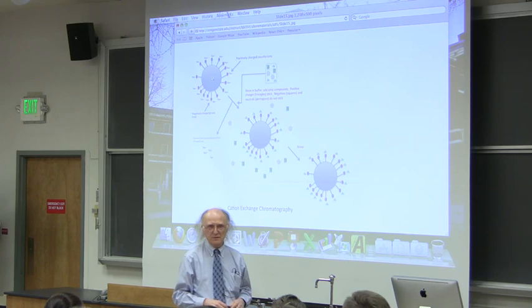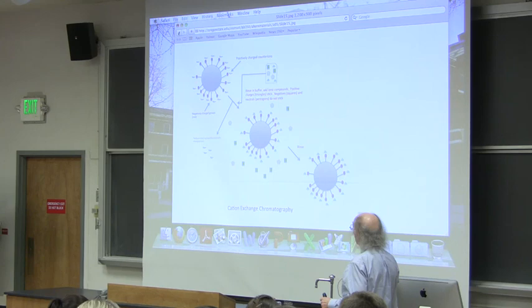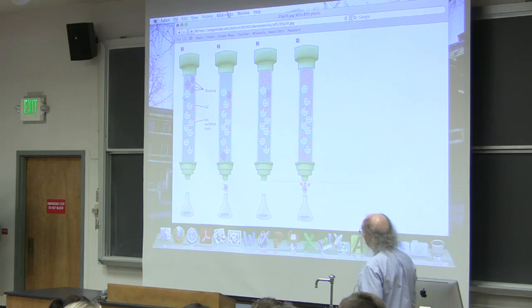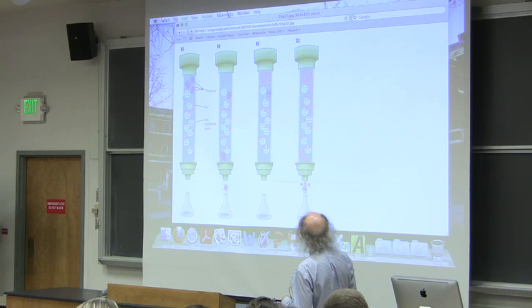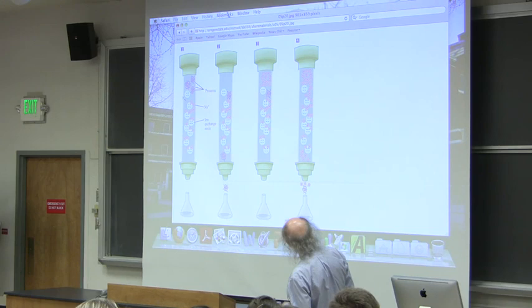Okay. Cation exchange chromatography. All right. This physically shows the overall process happening. So here we have proteins that in this case are, I think we've got anion exchange, is that right? No, we've got cation exchange chromatography. Okay, so we've got proteins, we see sticking of the positives to the thing, we see the negatives coming through, and then that doesn't show up very well at all, does it? There's the negatives coming through right there, yeah. Okay. I didn't draw that one, so.